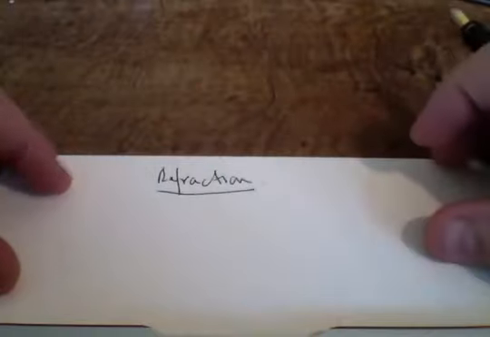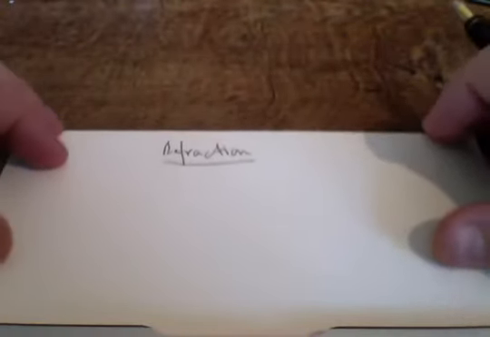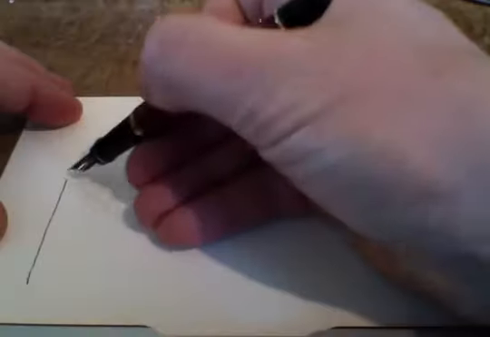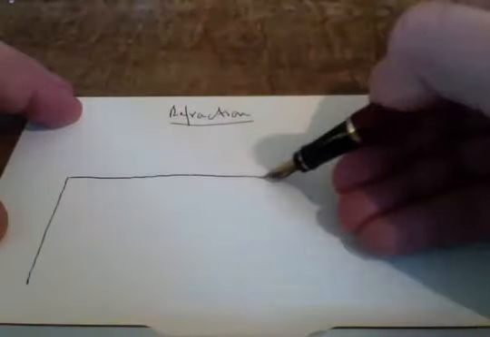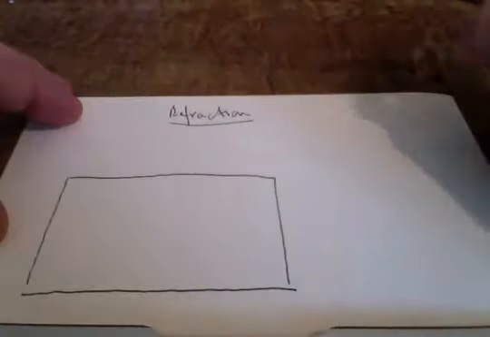This lesson is on refraction, and it follows on from the lessons on reflection, but it stands alone in its own right. Let's take a simple example of a block of optically dense material. And when I say optically dense, what I mean here is that it is transparent. You can see through it, unlike something like wood or a metal.